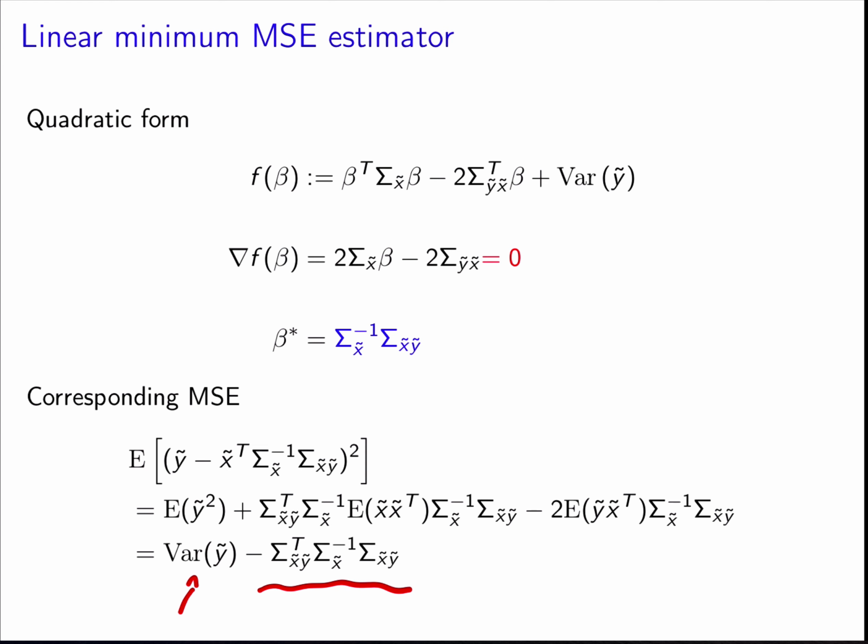cross covariance. Something interesting to realize is that the variance of y is essentially the error that you would get if you were estimating y from its mean. Right, because that's exactly the mean squared deviation from the mean. That's the definition of the variance. So this term is basically what we gain by using the features. Okay, using the features is going to reduce our error by that amount. This is what this second term means.